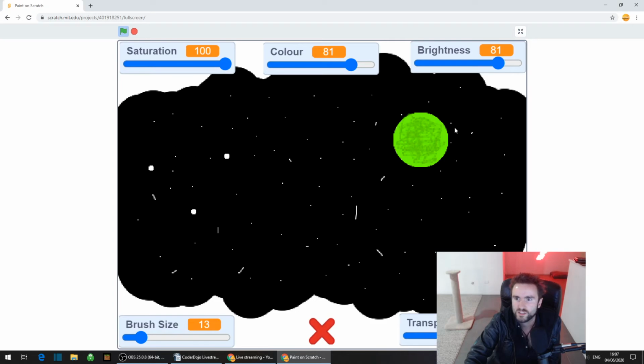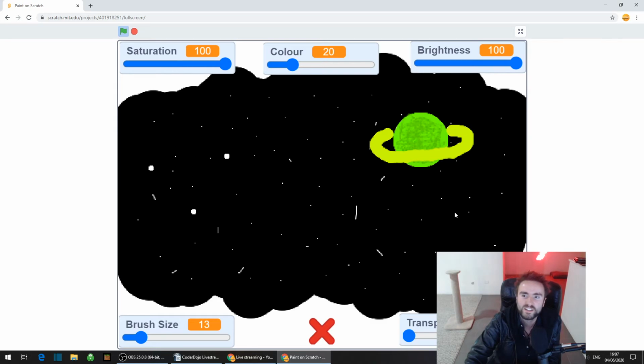It's interesting. Brightness is high. Color. Oh, transparency is up, that's the problem. Transparency being up means it's transparent. That is not a good color. Let's try this one.